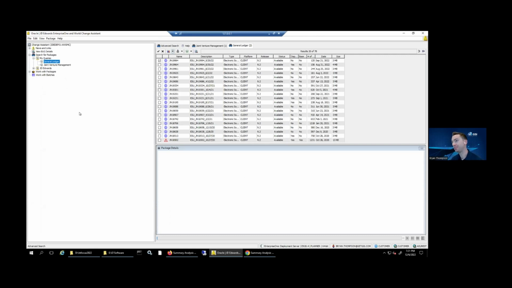All right, so I've got some pre-configured searches because depending on how big the ESU is, it may take a while to run. So keep that in mind. Again, I do have this running in our lab. It's a little bit slower, so I do have some pre-populated output just to kind of speed this up.